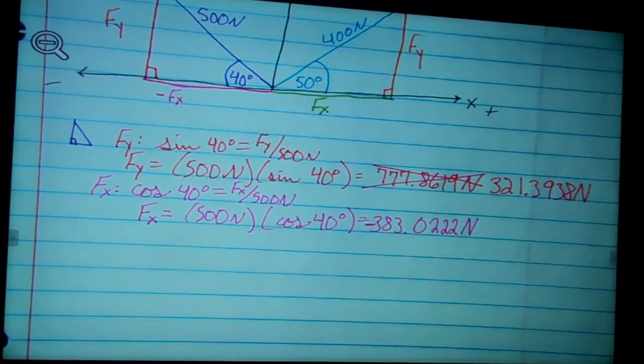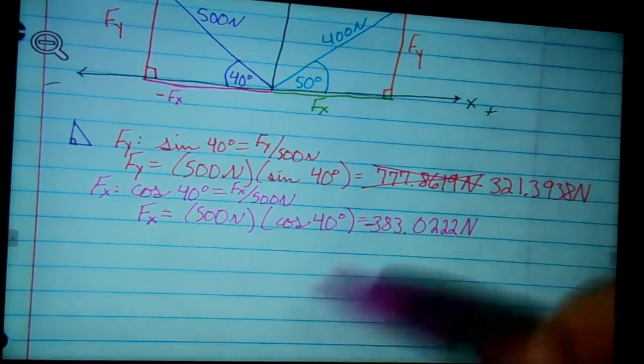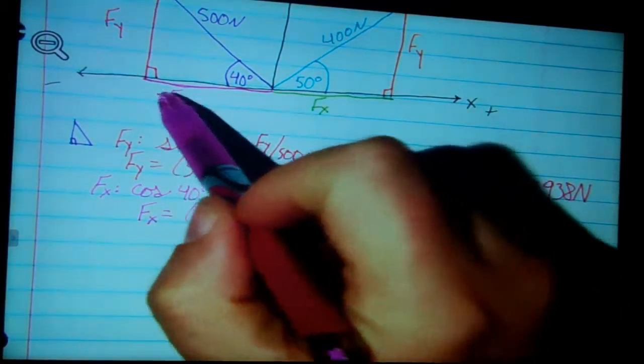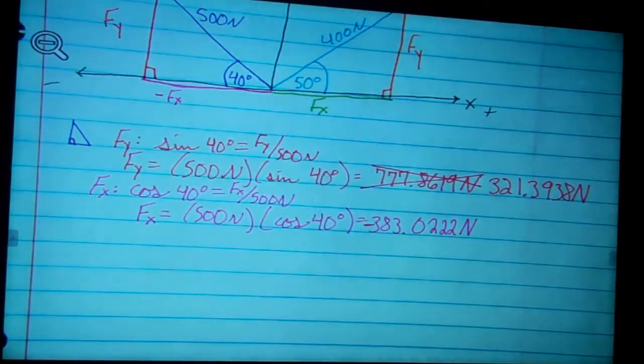Yes, this is why, whenever you solve for a triangle, it's like a length. Can you get a negative length? No. So in this, you have to be able to think. That value, that number, is the magnitude for that force. But then I throw that negative in there because of the direction. It's going in the negative direction.